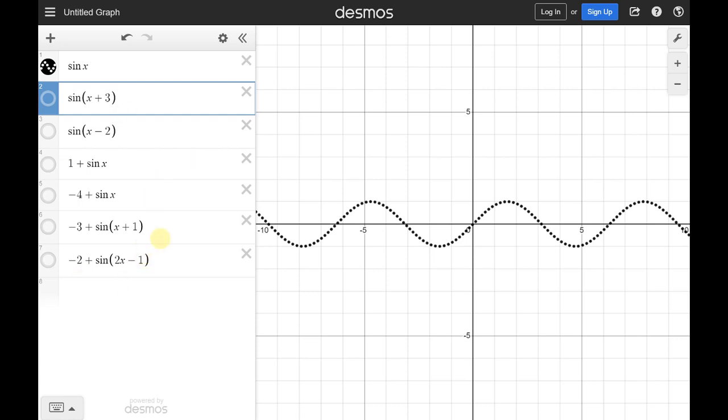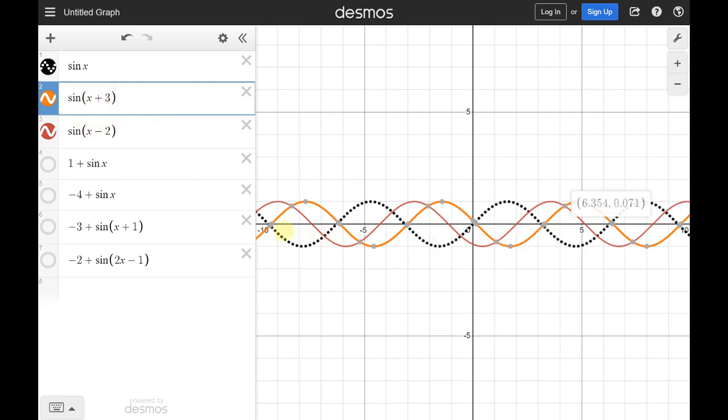So what happens if I am adding a number inside the function? Pay attention to what's happening to the black line. If I add 3, this officially shifted 3 to the left. And then I have sine of x minus 2. Notice that once again, the red line has shifted again. Technically, this has shifted 2 to the right. This is called a phase shift. It's hard to tell if it's shifted to the left or to the right, so I wouldn't get too hung up on that, and we'll formalize that more a little bit later on. But the big thing to know is that with a number being inside of the function, it's going to horizontally shift the function left or right.